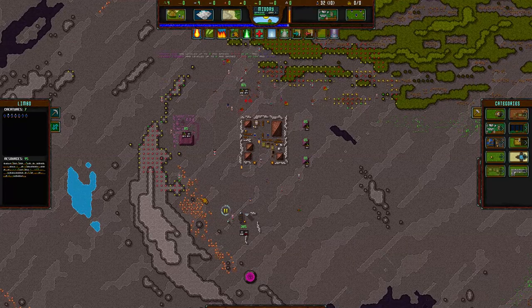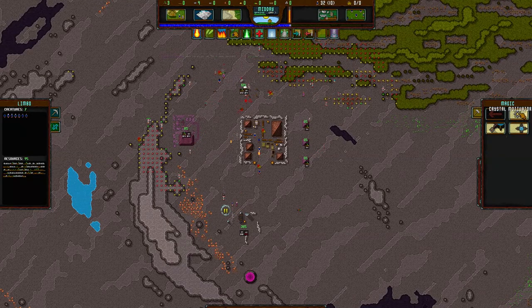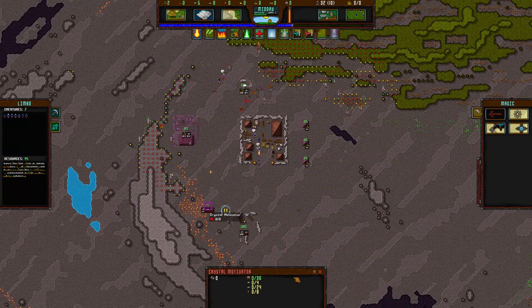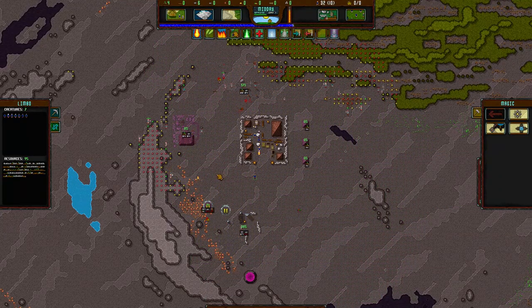Although, crystals are very important. Very, very important for your defences. Well, it used to be. Might be a little bit different now, what with the whole new buildings. Let's add a crystal motivator. What's that need? Let's just pause that for now.